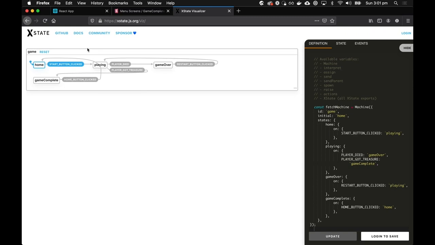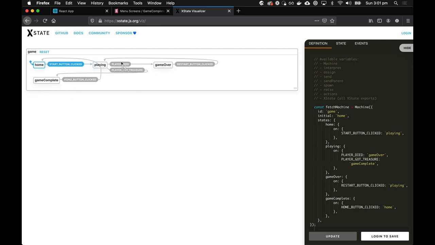Even for people who aren't programmers, can understand this diagram with a little training. So these squares represent our states. So we've got the home, playing, game over, and game complete states.